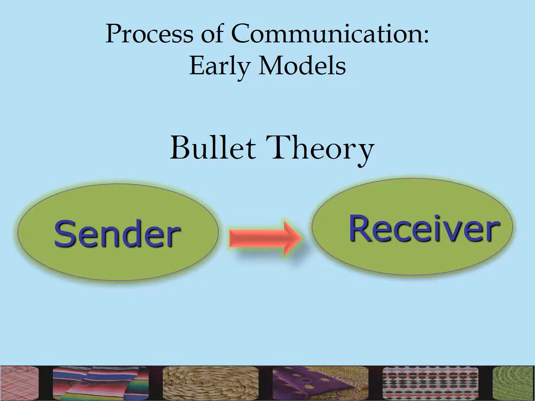It also tended to have a lot of other issues, in that it did not seem to fully grasp the complex nature of communication. For instance, it's assuming that the information from the sender is the information that the receiver receives. It also assumes that the receiver doesn't have any information to send back, which we call, in the language of the discipline, feedback. It also assumes that there's nothing blocking or interfering with this message from being received, and we call that noise.